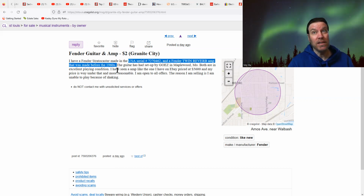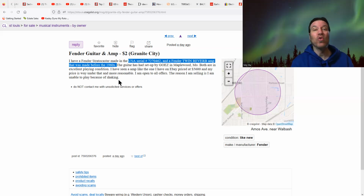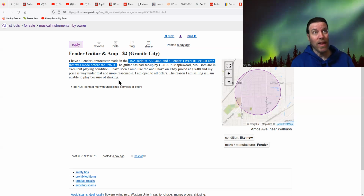I'm reading this going, wow, that's a good amp. I mean, that's like a holy grail amp. If this guy has an amp pre 1960s, that means it's 1950s. That is like a holy grail Fender historical time frame. 57 Stratocaster, 59 Stratocaster, 54 Broadcaster or Telecaster. So if he has anything from the 50s in terms of an amp, it's pretty cool, in my opinion. So I'm like, wow, that's neat. You got a Twin from the 1950s.